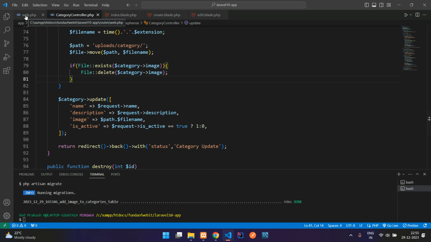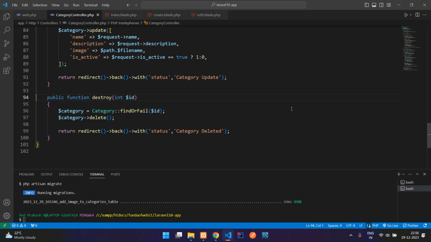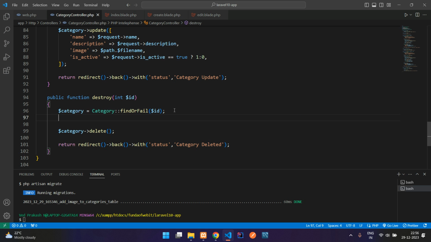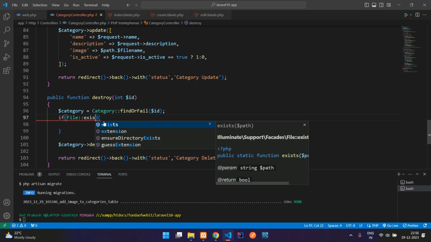So now guys, get back to your editor, and here you see we have one delete route which is going to the destroy method. So let's go over there, and here you need to check when deleting the record. So before deleting the record, you need to delete the image. So use an if condition and just check whether the file exists or not.